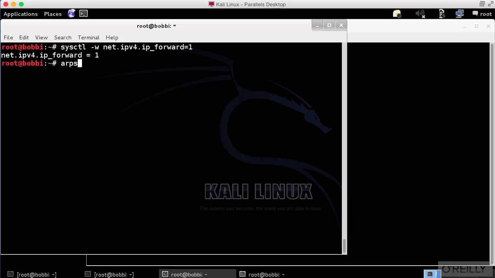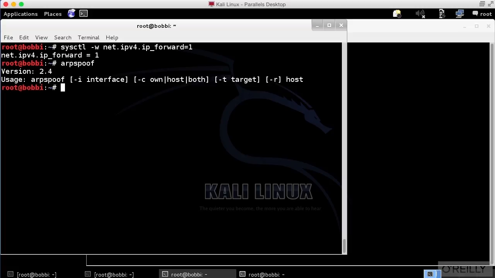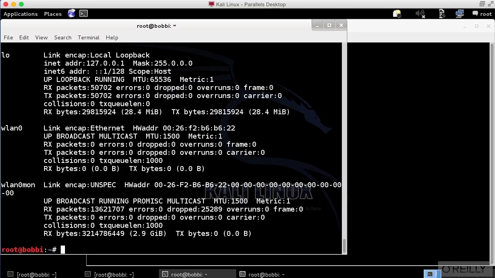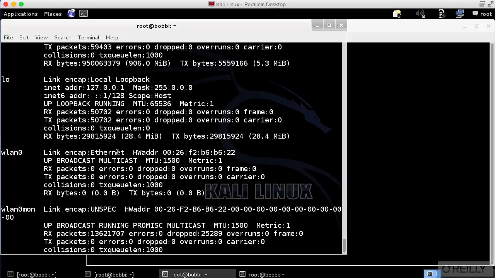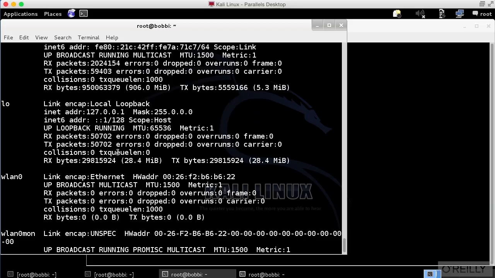So we are going to use ARP spoof. Now, you can see ARP spoof is a very simple utility. If config. And the reason I say that is because the usage is very simple and straightforward. There's not a long list of parameters. And let's figure out which interface we want to use. In this case, I'm going to use eth0. My wireless network isn't actually connected because we've been playing around with a bunch of stuff. It's going to work exactly the same on your wireless network. I would pick wlan0 in this case.